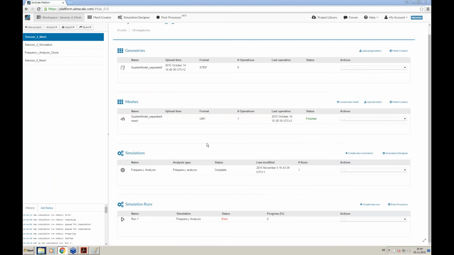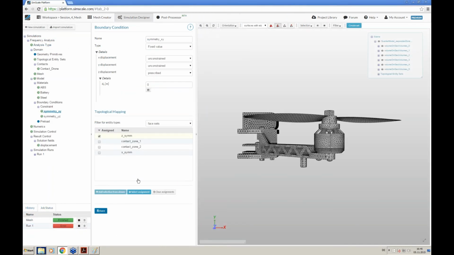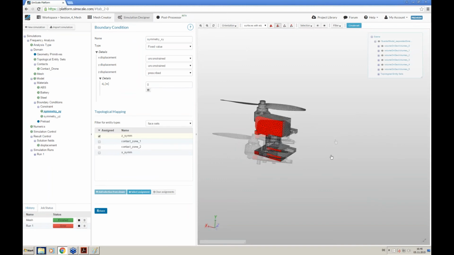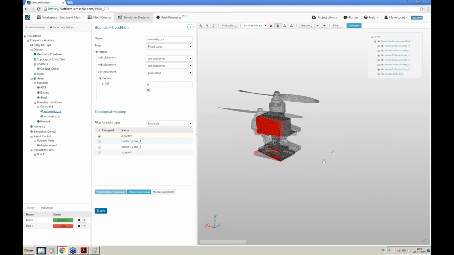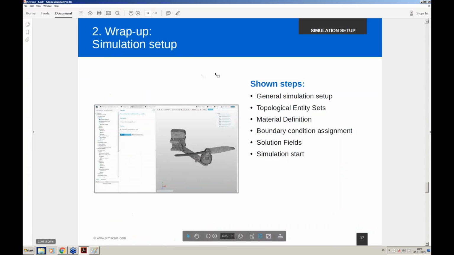So let me correct my mistake. For sure, if we have a symmetry here, it can only move. Okay, now it should work. Great. Sorry for this.